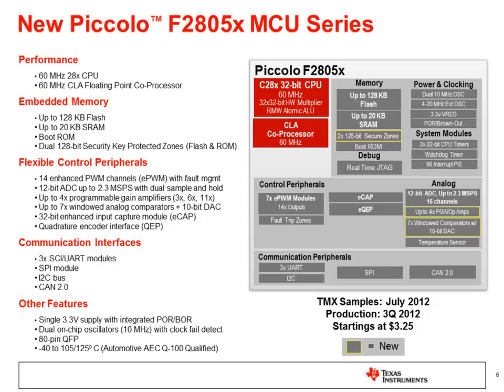The F2805x devices support up to 128 kilobytes of onboard flash and up to 20 kilobytes of RAM. This device is stacked with features such as 128-bit secure zones for code protection and even a power and clocking subsystem. Like the existing devices in the Piccolo family, this device only needs to be supplied with a single 3.3 volt input. The F2805x also has an automatic brownout reset and power-on reset support to remove the burden of monitoring the voltage supply rails.